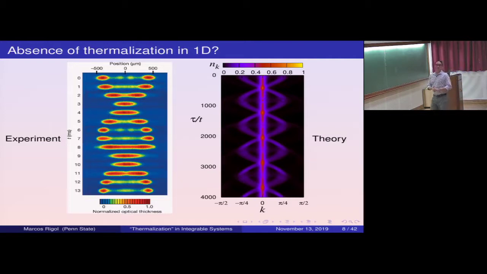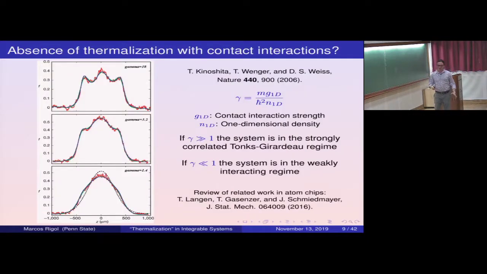Now, of course, the experiments are not a perfect harmonic trap, and the tubes have different numbers of particles. So really, they can see what I see in the theory for a few periods, maybe a couple of periods, and after some time, what they see is that the momentum distribution function doesn't change. Okay, and this is how that momentum distribution function looks for different values of gamma. I told you that they can change that gamma, in particular here, they change it by changing the number of atoms. So this is the kind of equilibrated result that they get for different gammas.